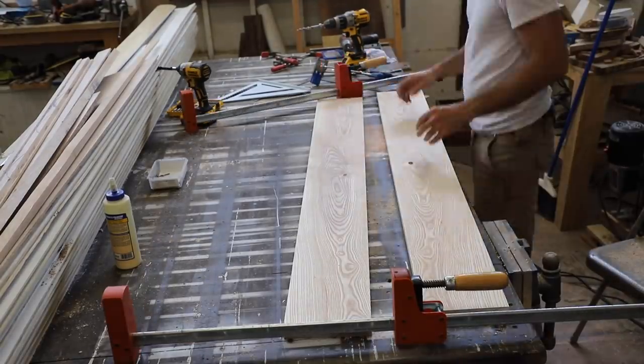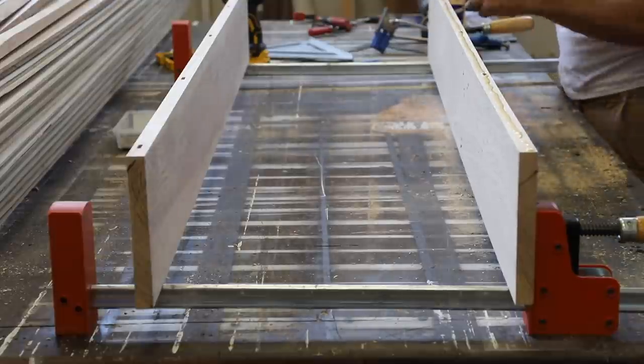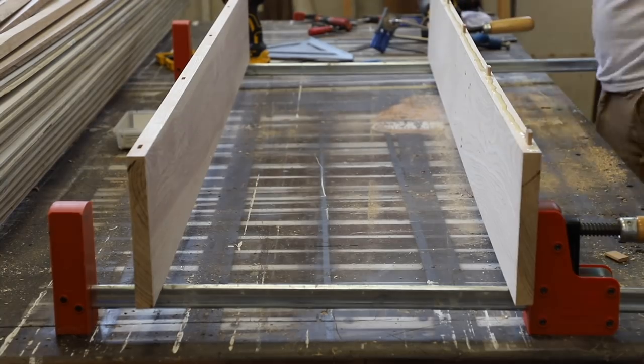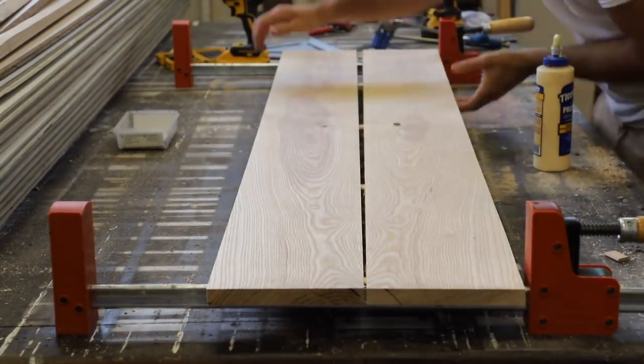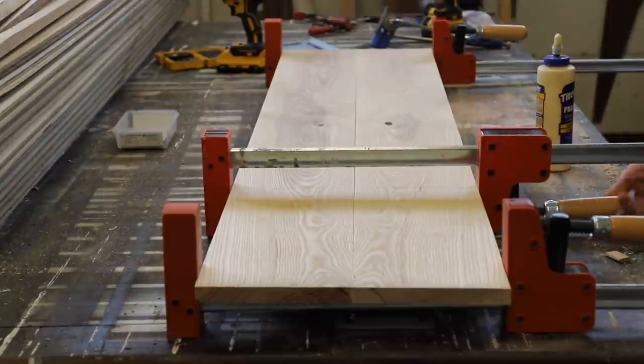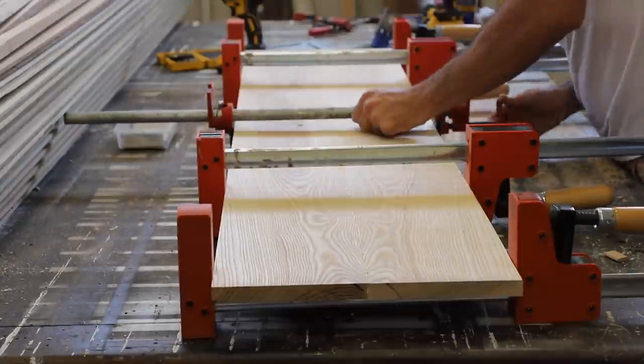So what I'm doing right now is I'm using this domino strictly for alignment for the glue up. It doesn't add any strength to a glue up, but it saves you some sanding and some frustration when you go to clamp everything together. These two book matched pieces of ash are going to go inside the face frame that I'll eventually hand cut in this video.